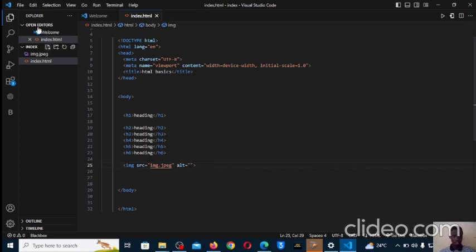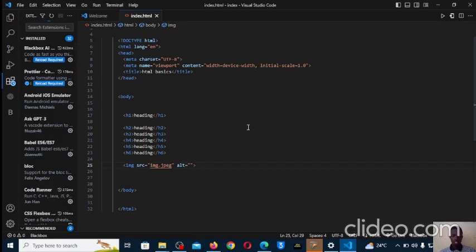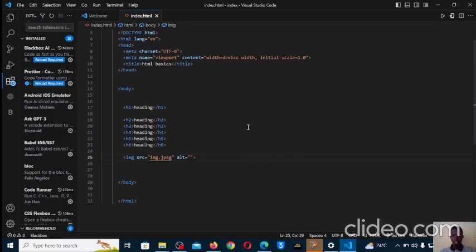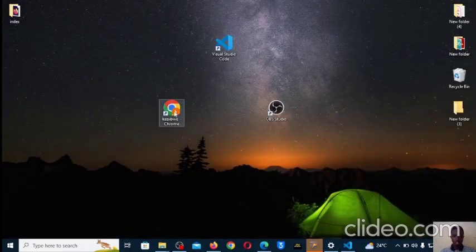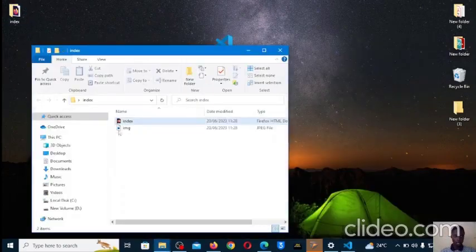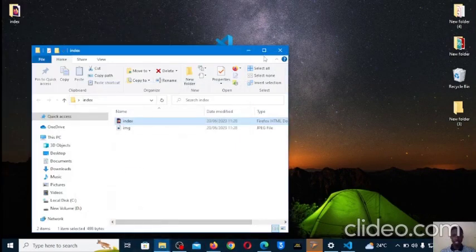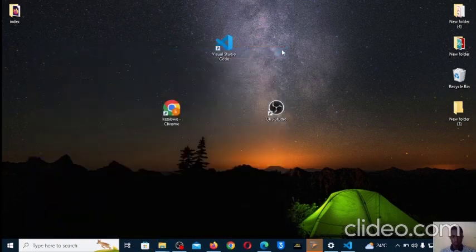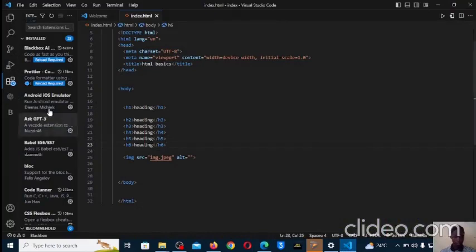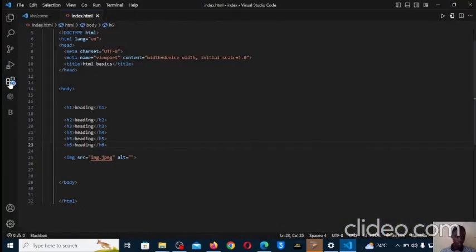When we want to do that, come here for the extension. Instead of saving first, then coming here, open, then tapping on the index to see the output as the image, that one is a bit hectic and it wastes time. Come here in your VS Code, open extensions.